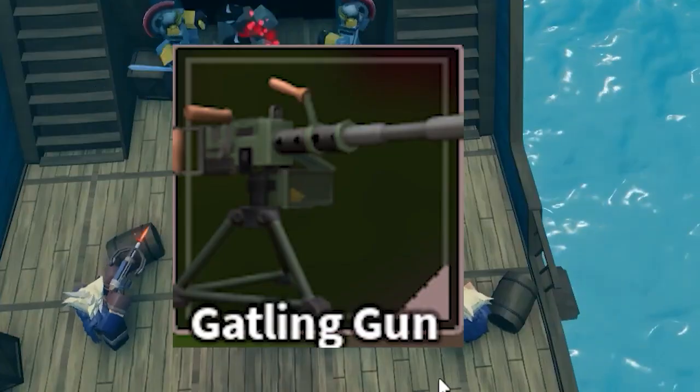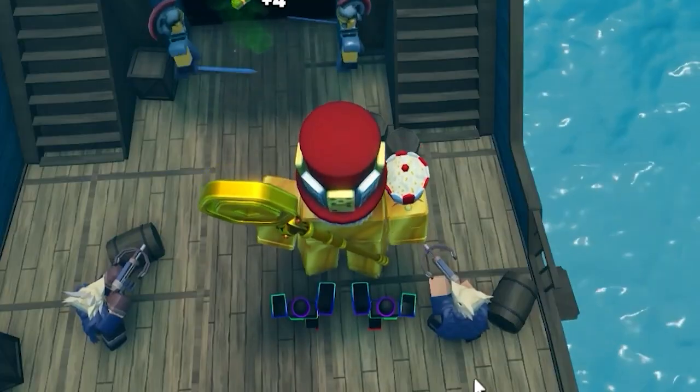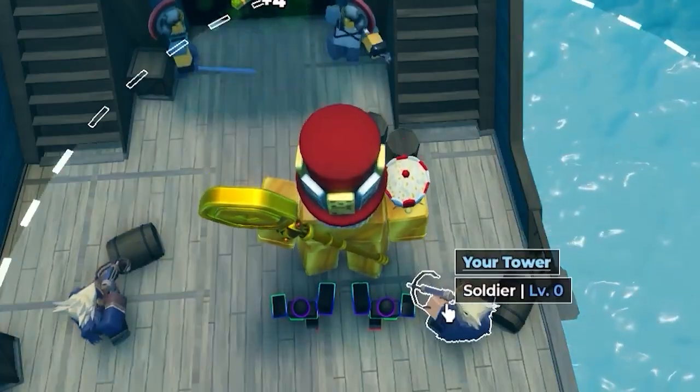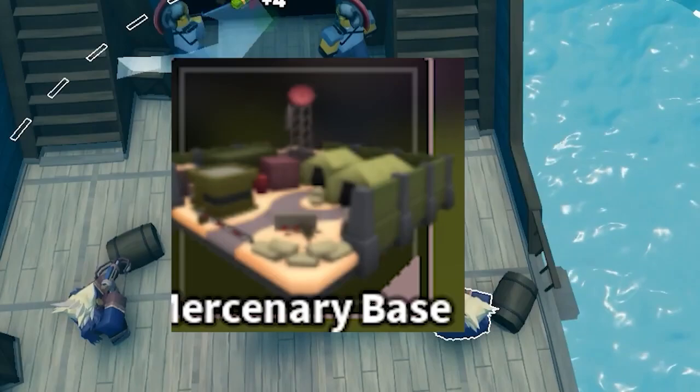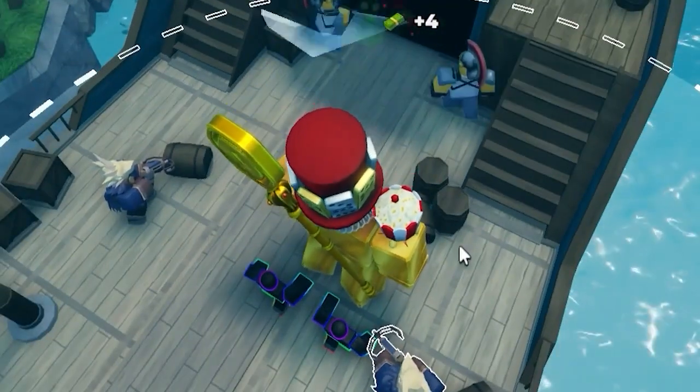The next tower is Gatling Gun. This is a good DPS tower but isn't that good unless it is controlled by a player, so I put it in B tier. The last tower is Merc Base. I put it in B tier because it is a good spawn tower that gives damage buffs.